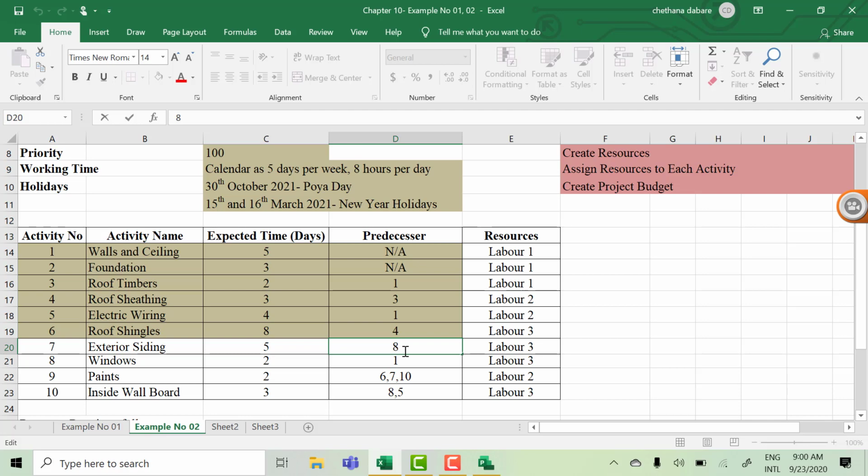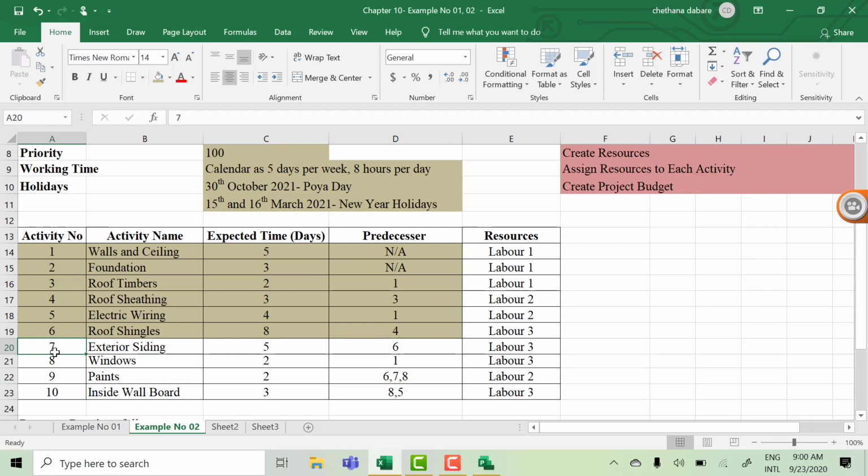It's a previous activity, exterior siding. Please adjust your question as activity number 6. It's mistakenly mentioned. And this is also activity number 8, right? Because always the previous activity.